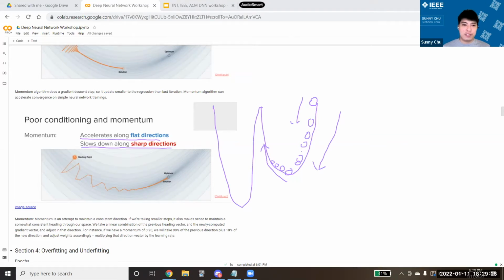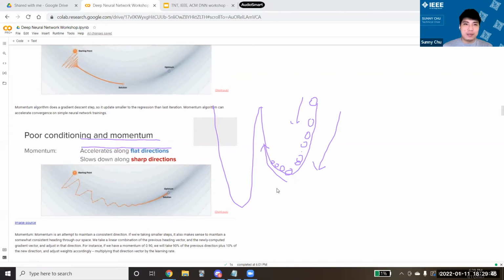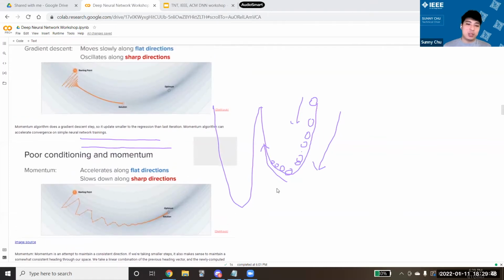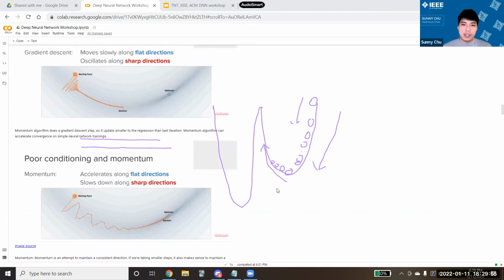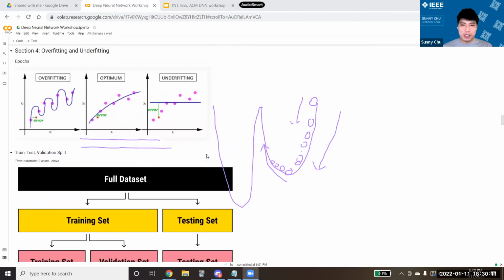First, we have faster convergence. That means we can use fewer resources to do the same amount of work that gradient descent can do. The second is reduced oscillation. As you can see here, gradient descent typically gives you some oscillation along the way, but using momentum, you won't have such a phenomenon. The third advantage is that it can go beyond the local minimum to find a further minimum, which is helpful to find the actual, optimal minimum of our loss function. So this is momentum, and it's pretty useful.